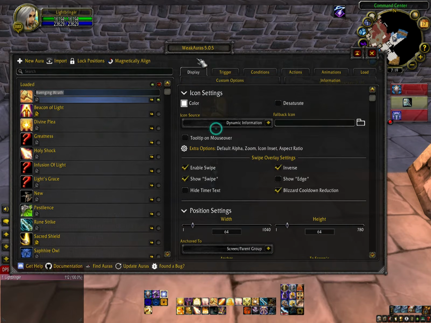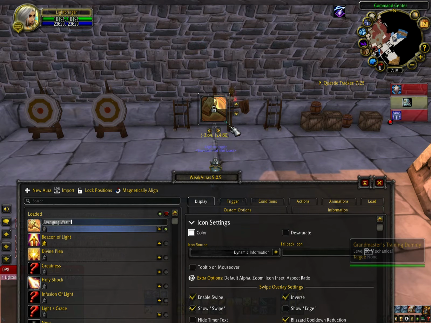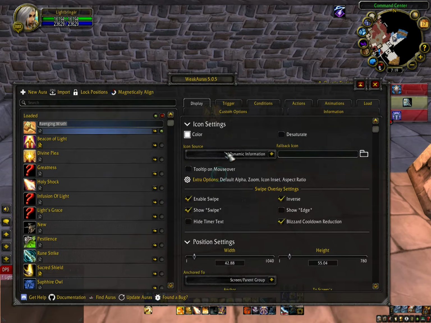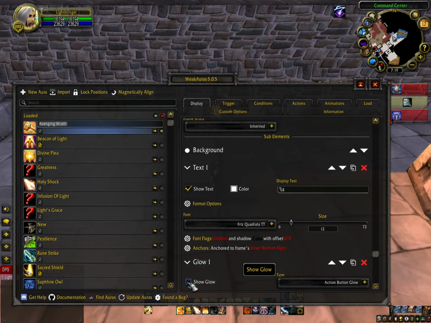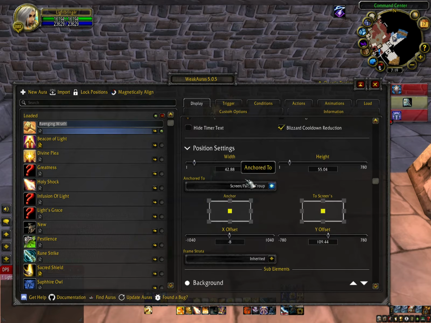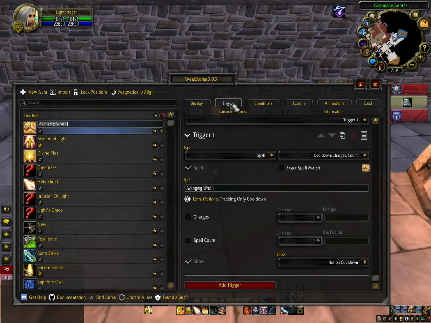The display settings, it basically says where you want it at, the size you want it, how big, how small. That's basically what display tab does. That's what all of this is for. You can even give it a glow effect if you want. But that's what this tab is for. The trigger tab, this tab is the most important. This is the actual code, basically. When you write a computer code and you write the numbers in, this is what trigger is, the actual code.